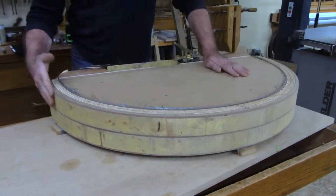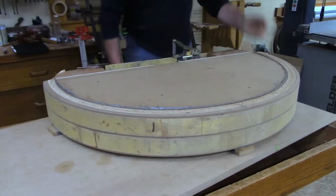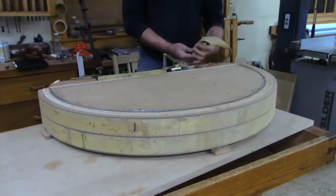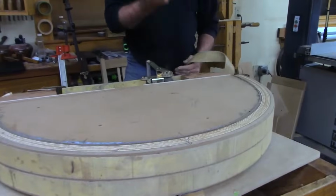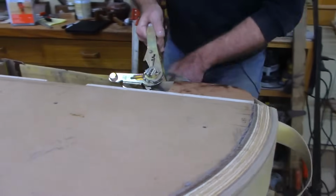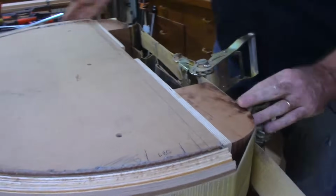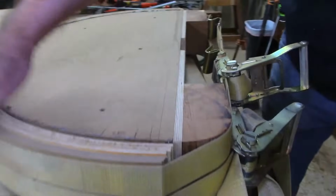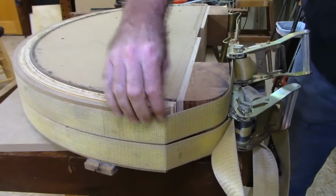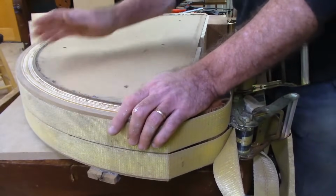But this is another way that these types of strap clamps are really helpful. Now these are just like freight clamps. They're 2-inch wide ratcheting hold down straps that truckers use a lot. But they're really good for this type of thing because you get tremendous pressure, and it slides easily on the MDF in this case. So the pressure is distributed nicely and evenly.